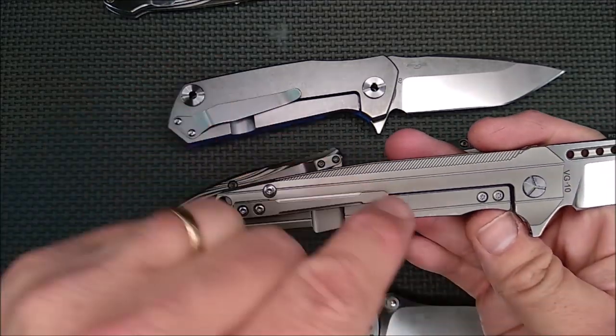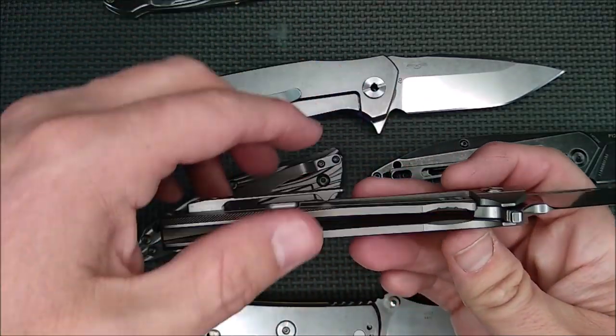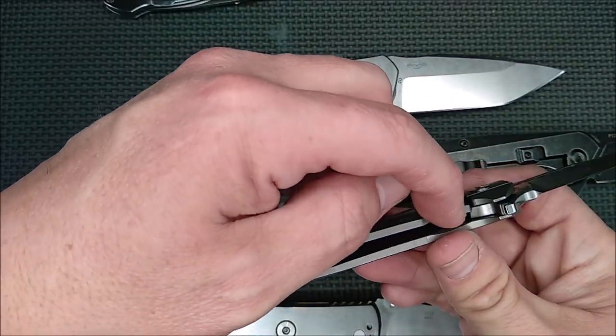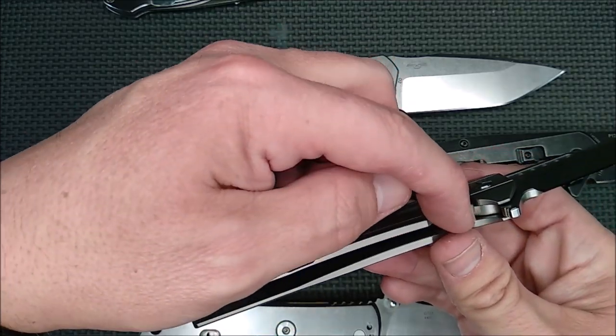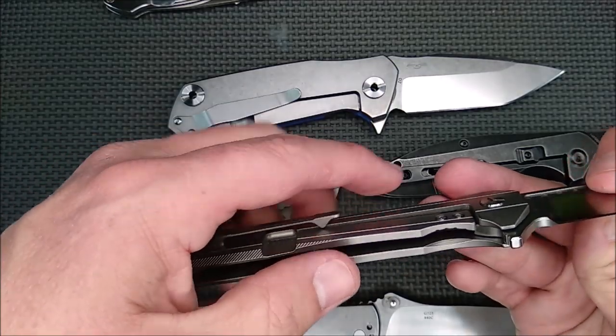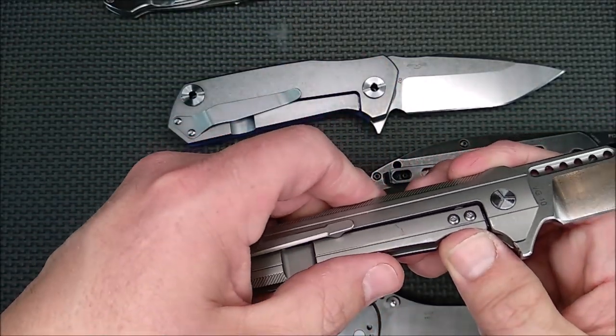And so these two screws are because inside there, and I'll take one apart and show you a still picture. Those two screws hold a piece of steel that engages the lock arm. And so now you've got steel meeting steel instead of titanium meeting steel. And that creates a really solid lockup.